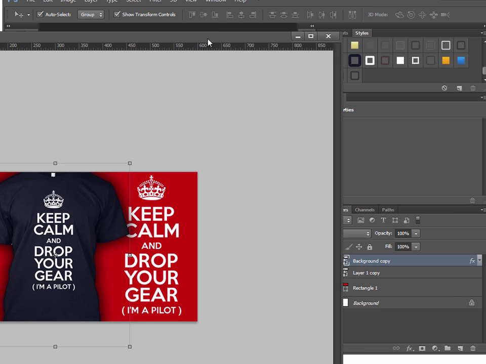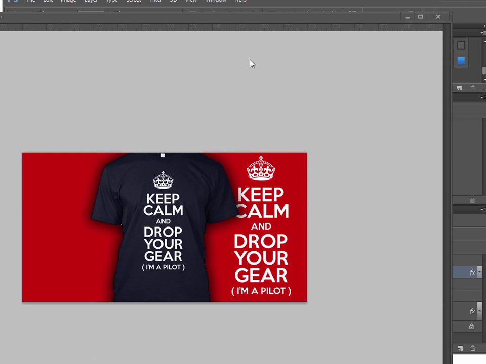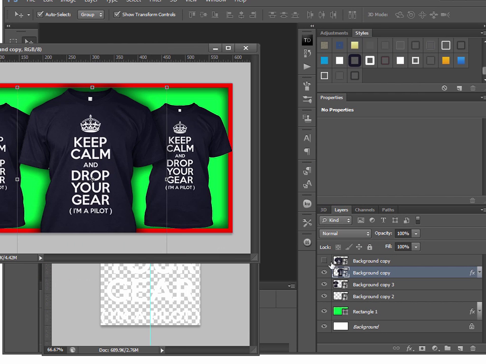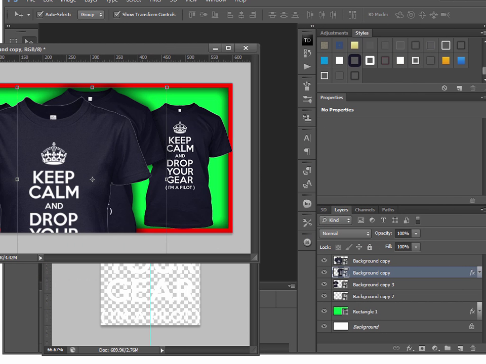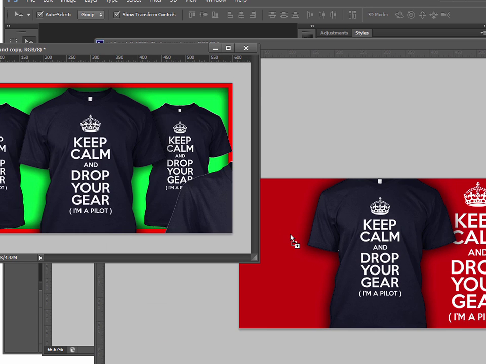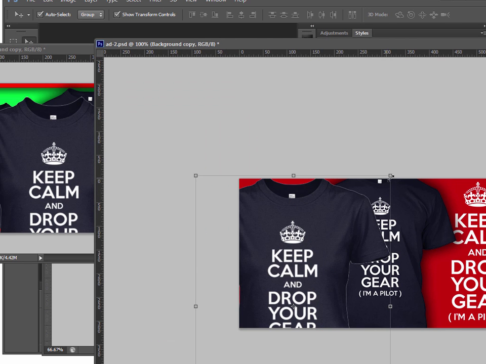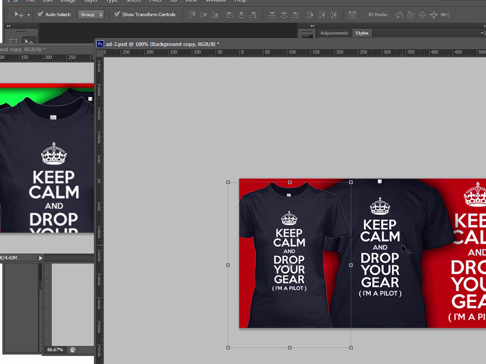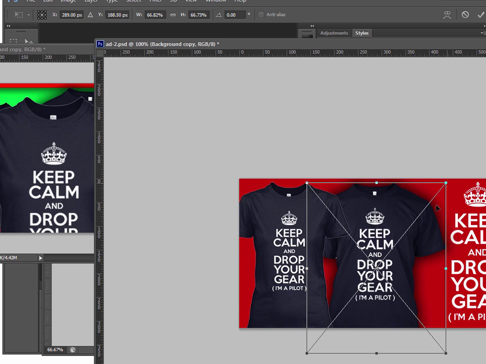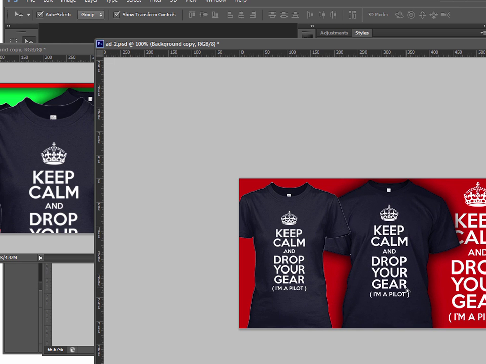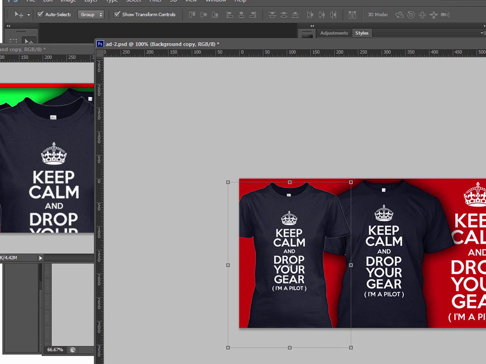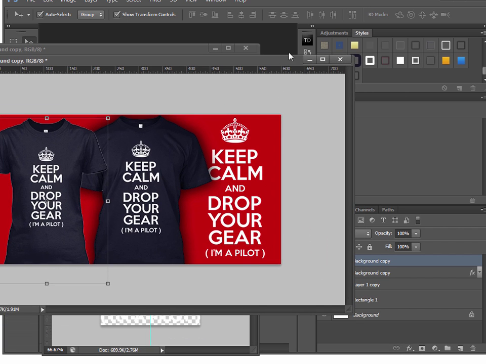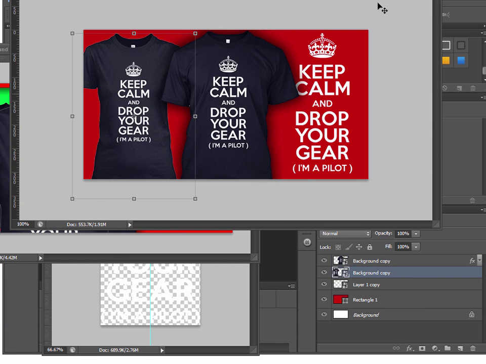And I can grab that other shirt we created. Remember we made it invisible, the women's shirt. I want that women's shirt in here as well. So I'll do that and resize it so it looks about the same size. Get this one a little smaller. Let me just get this in view here. Maybe drop that one in behind.